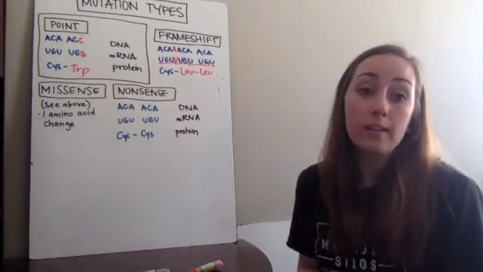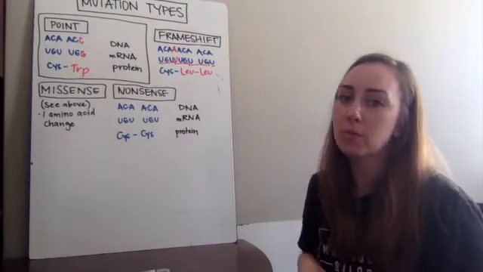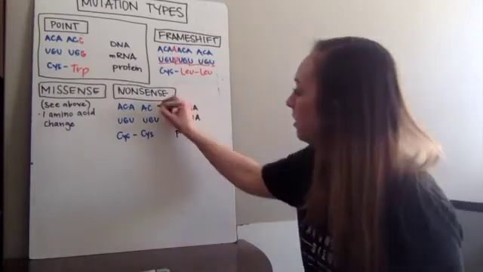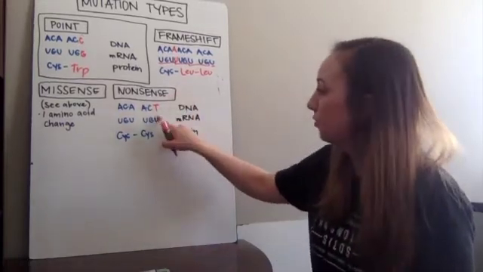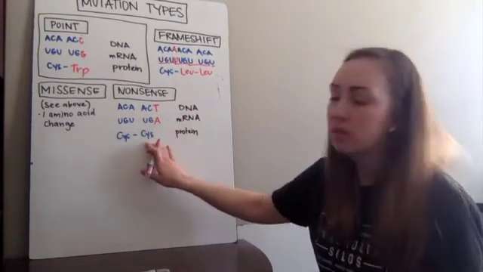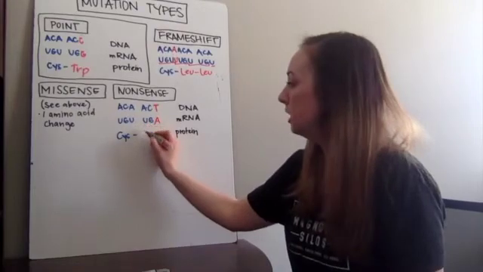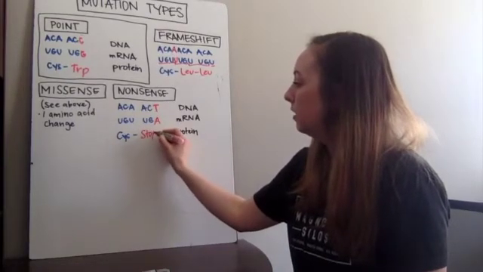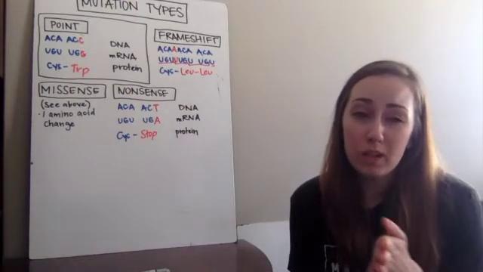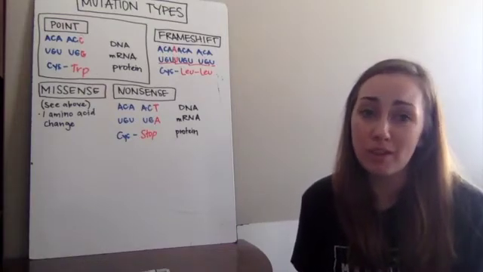Now I want to show you what a nonsense mutation would be. In a nonsense mutation, I'm only going to change one letter again. Remember, a point mutation is just one letter change. So I'm going to change this A to a T, which would then code for an A in mRNA. And now, instead of this being a cysteine, it's actually a stop codon. UGA is a stop codon. So my ribosome is signaled to stop translating, and that can end the protein way too early and result in a protein that's not even functional, that can't even do its job because it's not complete.